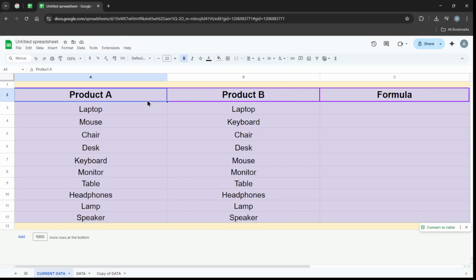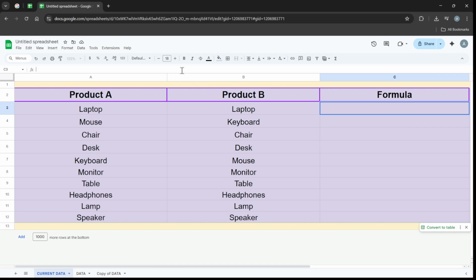The most straightforward method to compare values in these columns is by using a formula. We'll set up a simple yet effective formula that will tell you whether each pair of cells from the columns matches or mismatches. If the values in a row between columns A and B are the same, we'll display the word match. Conversely, if the values differ, we'll show mismatch. This visual cue is very helpful when you glance through the sheet, providing instant feedback on where discrepancies lie.